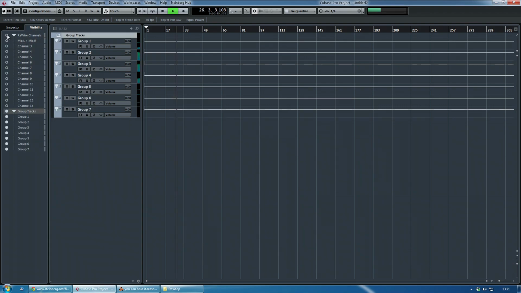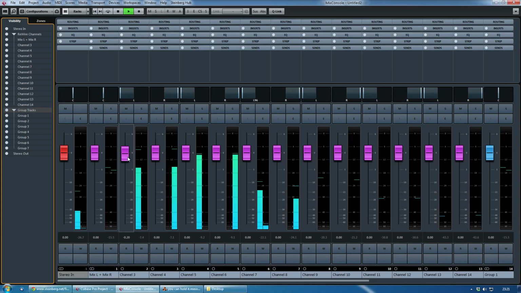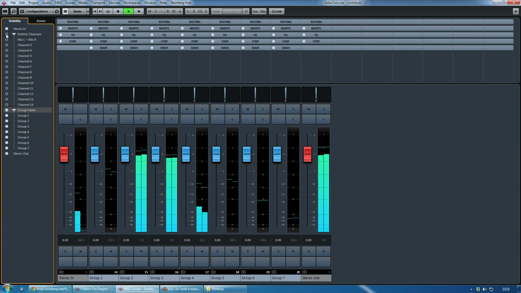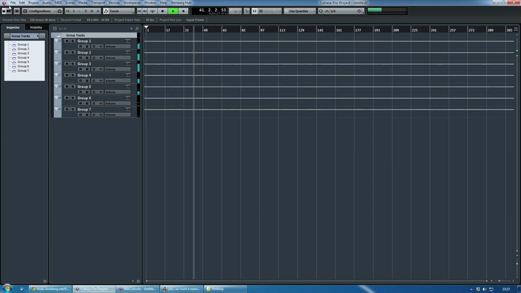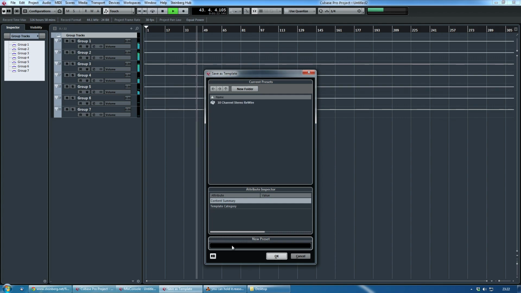So yeah, you've got that. And then I think if you go to the mixer, you can essentially just do the same thing with the mixer. So you've just got 7 stereo tracks instead of like 1 stereo track and the rest being mono. So it's just more organized, and you can rename these as well. And to save time setting this up, you can just click File and then save it as a template. Here I've already got like a 10 channel one, but this one would be 14 channel. So yeah, hope that helps.